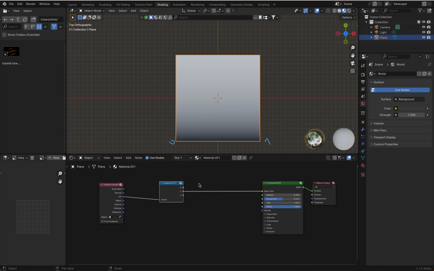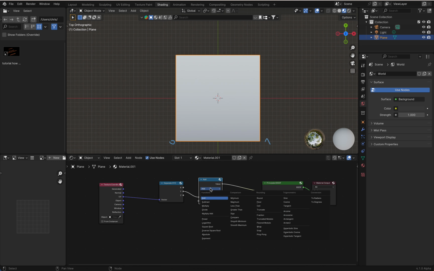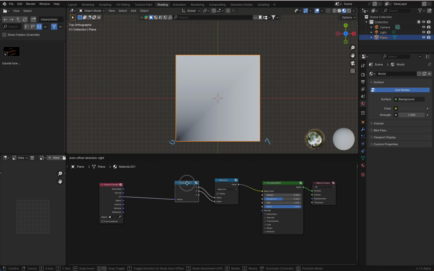So we use the math function, and here we take the maximum. As you can see now, if you take the max of x and y, we get 0 here because x and y are 0, and 1 and 1 is 1. That's why we get all white here, and 1 and 0 of course is still 1, the maximum.